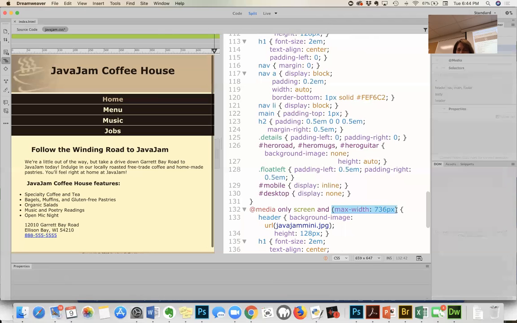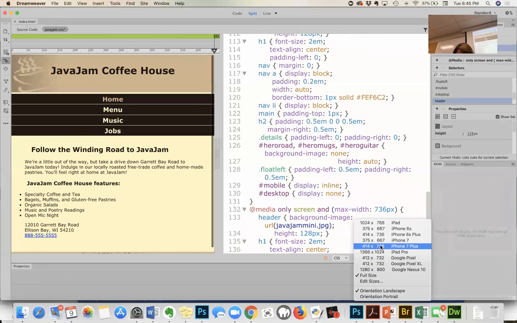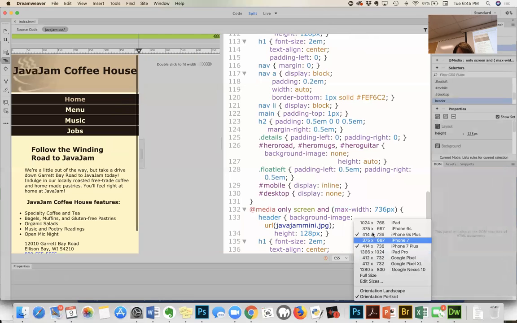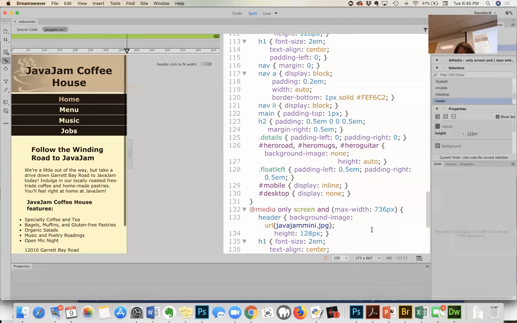Well, actually, you can leave it at 736 because anything less than that, it should go to this. Okay, so maximum width, that 736. Now if we put it on that one, it should do that same one. If we say 736, see, it still uses that. And even if I used the 375, it's going to go there.